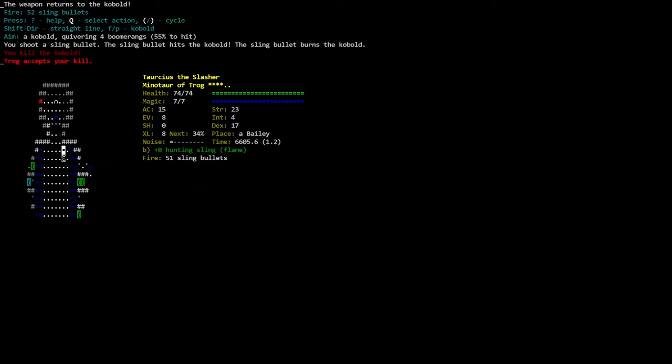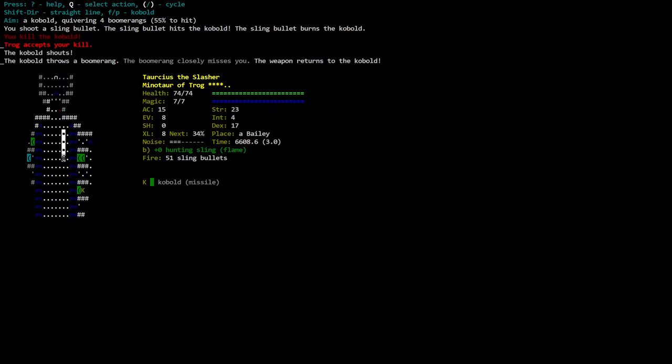The weapon returns to the kobold. You shoot a sling bullet. The sling bullet hits the kobold. The sling bullet burns the kobold. You kill the kobold. Trog accepts your kill. Health 74 out of 74. Okay. Exploring. Wow.